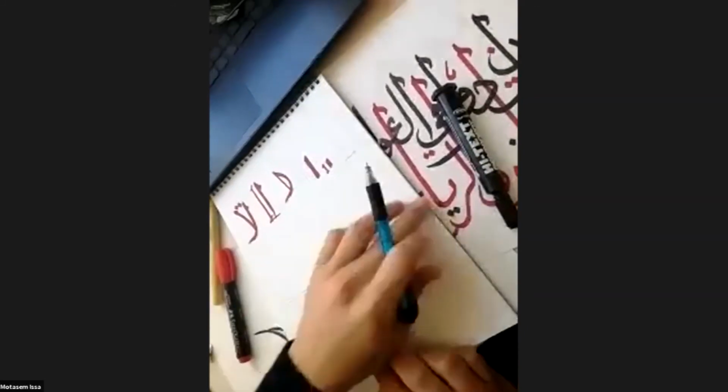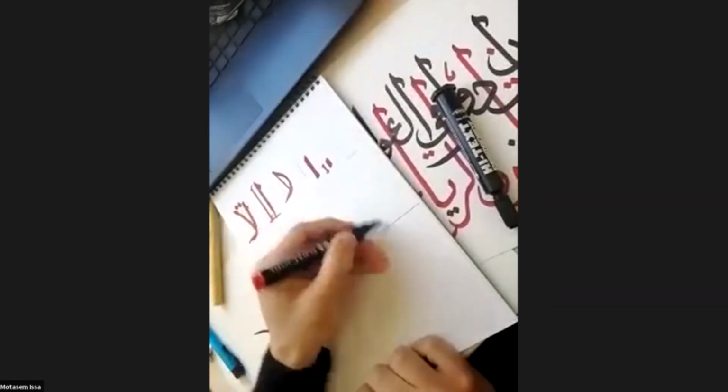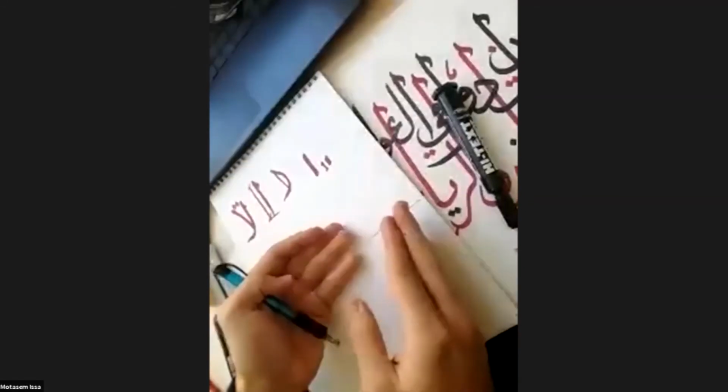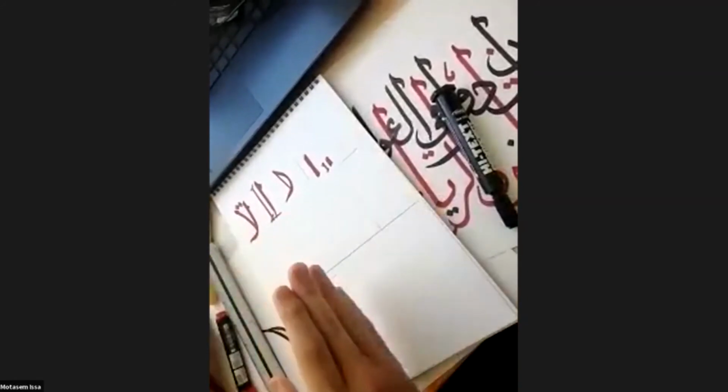For me, the most important one is the horizontal line. That's the most important one. Because the vertical one, you have to control it by your hand. You can make a vertical line. But if you find it hard, okay, you can also write a vertical line. But the height, how can I control the height? It's up to the width of the pen. We don't have a specific height, like, okay, draw 5 centimeters or 7. I cannot say any specific number. It's according to the width of the pen, because it's proportional. It's different from one pen to the other. Okay, that's the first point.